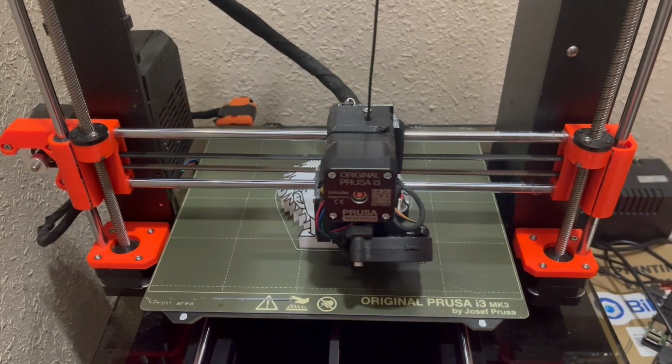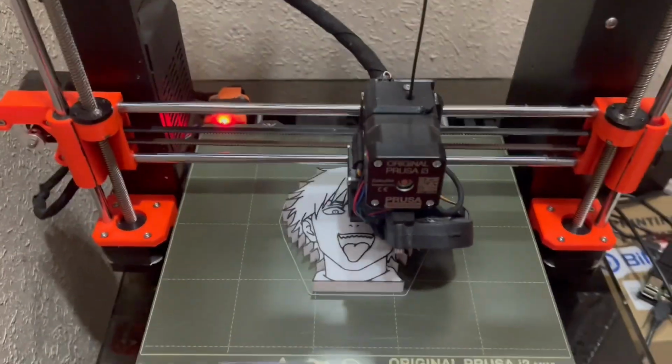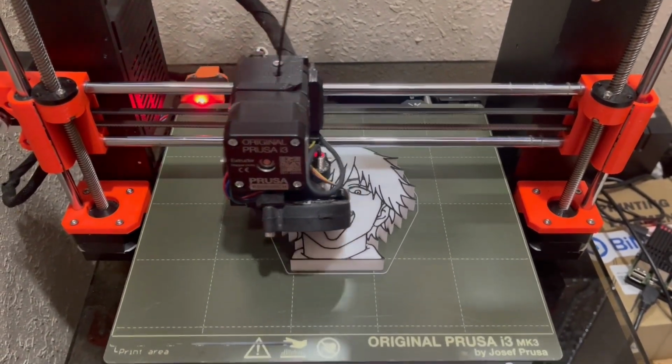The printer is currently printing the last layer or the black lines on top on this Denji 2D anime art. It's actually really cool and awesome on how this printer works.